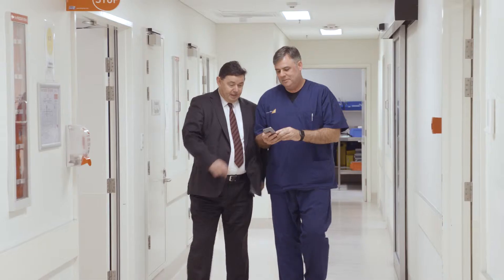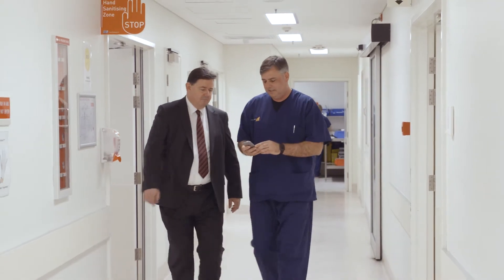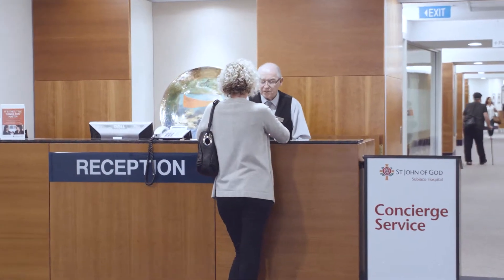The development of the new Doctor Connect app has been an innovative response by St John of God Healthcare to assist our specialists in their timely clinical decision-making by providing access to real-time patient information. Doctor Connect enables specialists to access patient data such as admission details, allergy and alerts, contact details and their nominated general practitioner information.